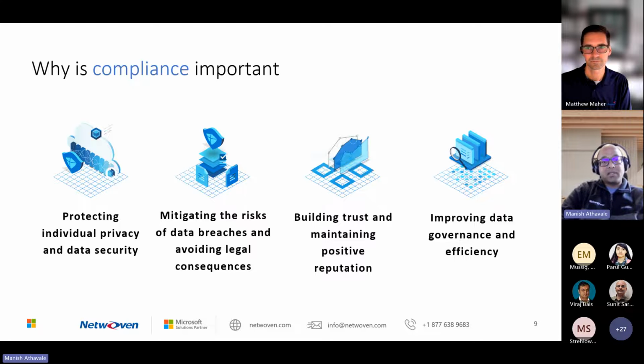And one of the most important reasons, which is not here, but I'm going to talk about, is the fines, right? So if you are not compliant with regulations, and if there is an audit and you're found non-compliant, you could be fined by the country or the legal entity, right? For example, Meta was fined $1.2 billion in May of 2023 for transferring personal data of European users to the United States without adequate data protection mechanisms. So this is one of the bigger examples in recent years where the GDPR was used for Meta to pay the fines because they were not compliant to GDPR rules.